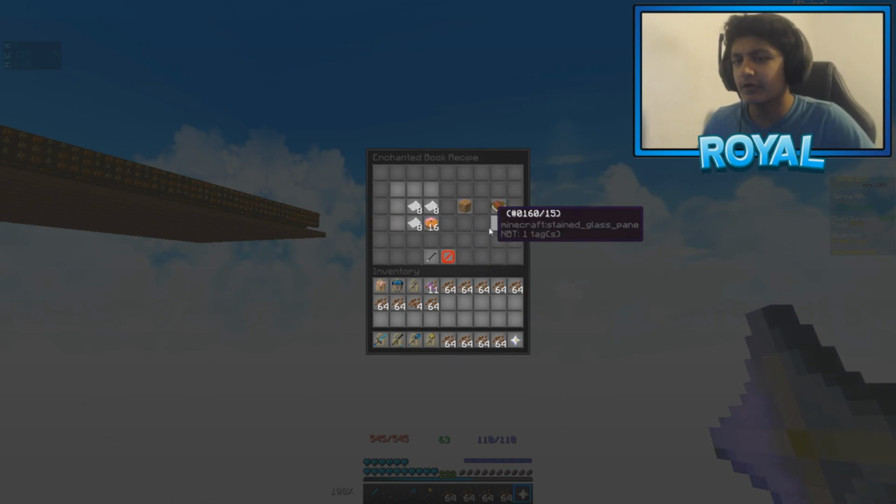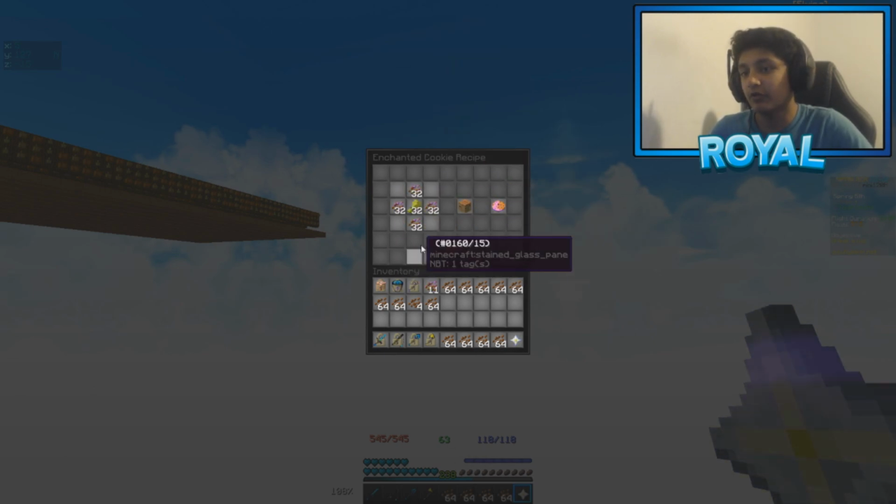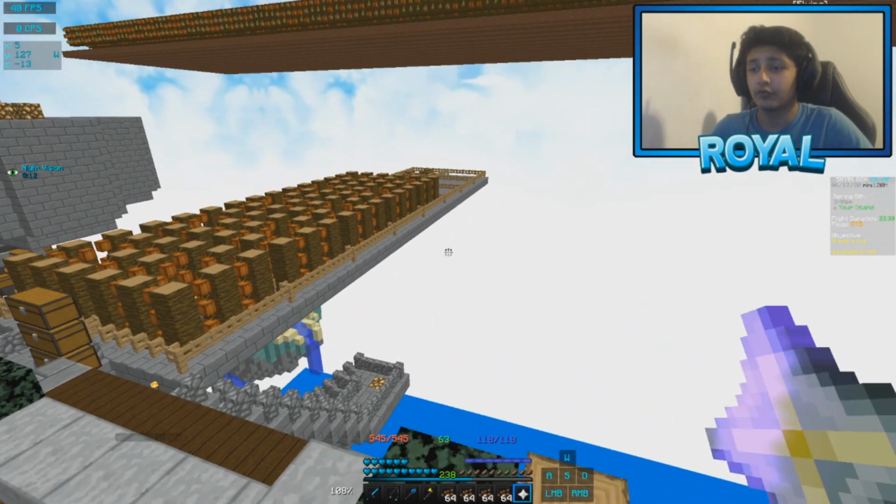And as you can see, in order to craft it, you need some paper and you need 16 enchanted cookies. Now in order to make the enchanted cookies, we need enchanted cocoa beans and wheat. So what we're gonna do is go ahead and craft those real quick.